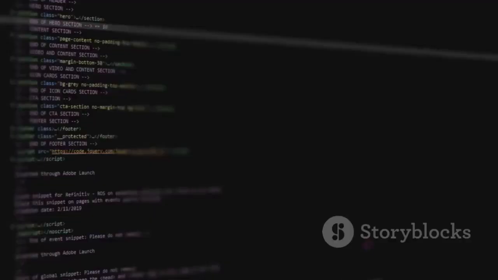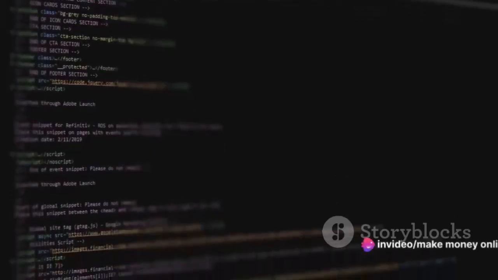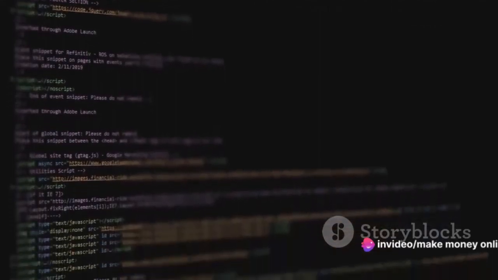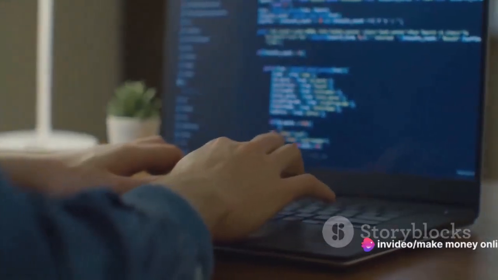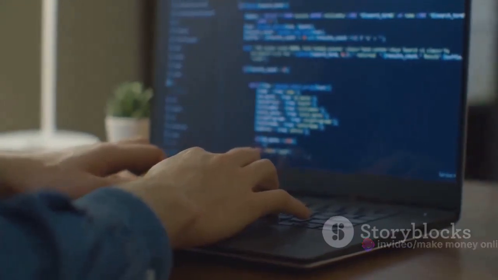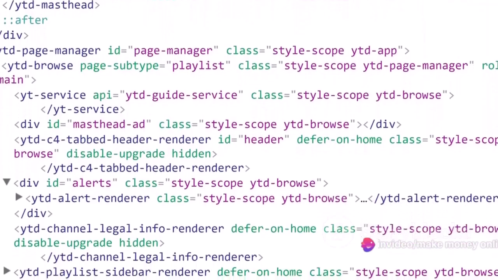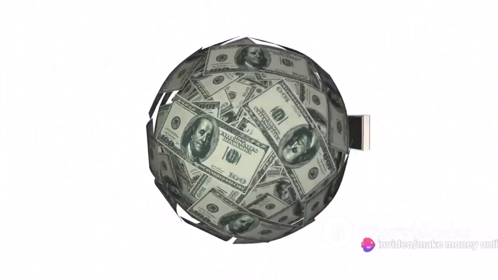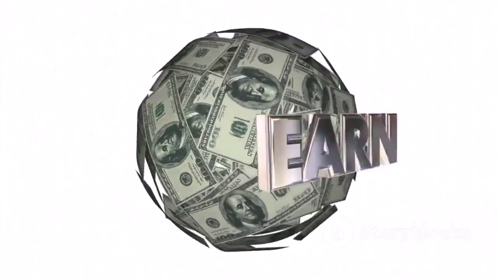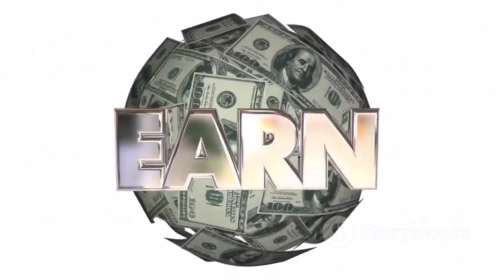After you've made your selections and customized your ads, you'll need to generate the ad code. This code needs to be copied and pasted into your website's HTML, where you want the ad to appear. If you're using a website builder like WordPress, they often have designated areas for pasting ad codes. And voila! You've successfully implemented Google AdSense on your website. With Google AdSense implemented on your website, you can start earning money from your traffic.